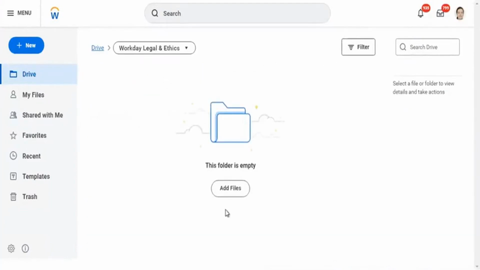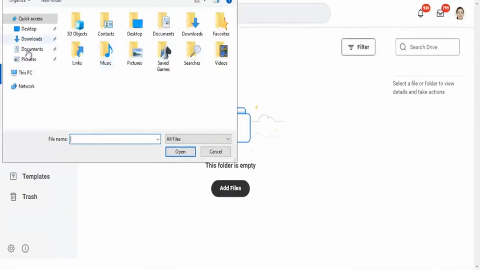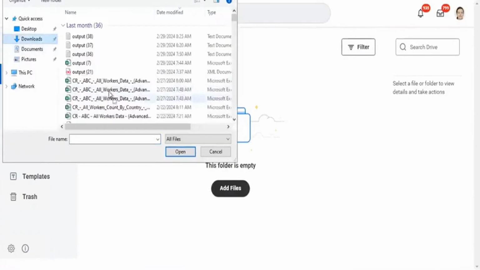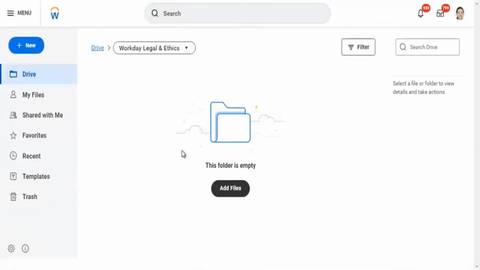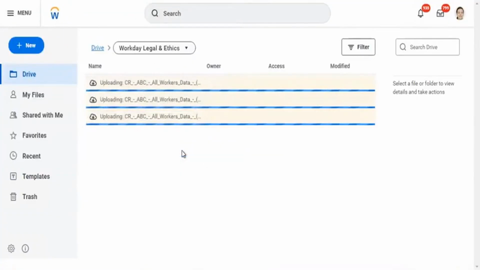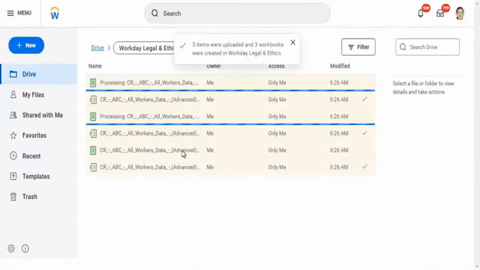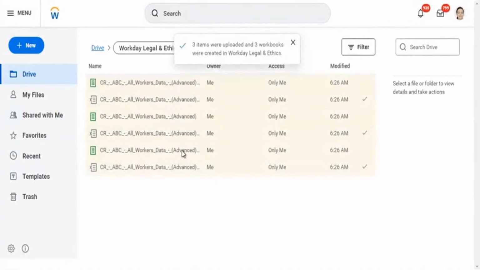I don't have any Scrum files, so I'll attach normal files. In this scenario, you'll attach your Scrum files.